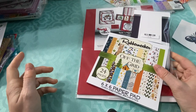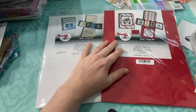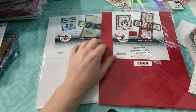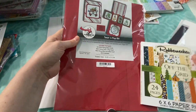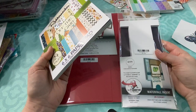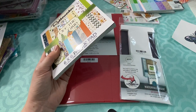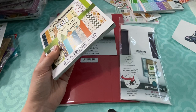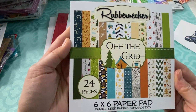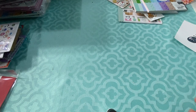From Rubber Necker, I took three classes — I'll have a separate video for that. After doing the classes, I went and got the Twist and Pop kit in red because there were no whites left. I can use red for Christmas. I also got waterfall card pre-cuts, which are from the Paper Cut but Rubber Necker sells them. I like that they're already pre-cut and scored. There are about 25 in the pack — that's plenty. I also got a paper pad to go with my outdoor camping kit, always looking for stuff for masculine cards.